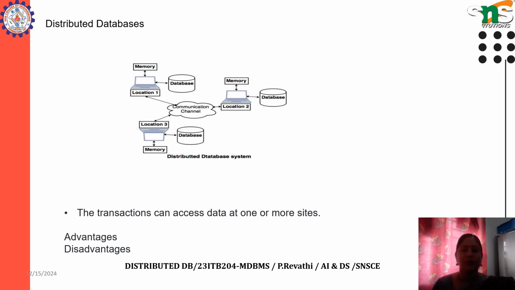Advantages of distributed database system. There is fast data processing as several sites participate in request processing. Reliability and availability of the system is high. It possesses a reduced operating cost. It is easier to expand the system by adding more sites. It has improved sharing ability and local autonomy.